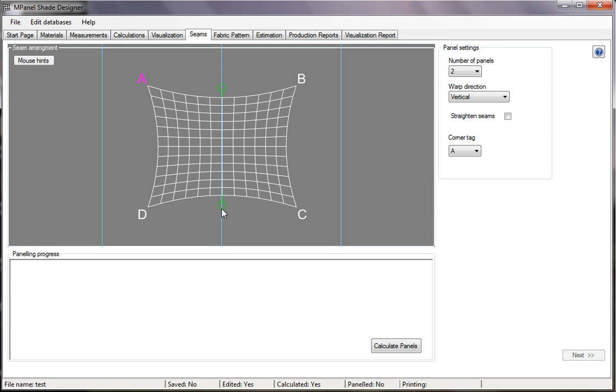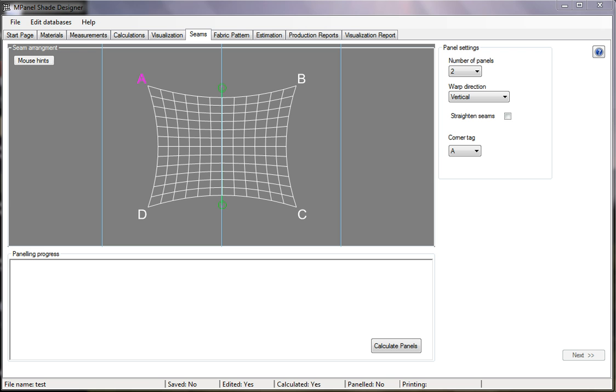The points where the seam lines cross the mesh edges define the beginning and end points of that seam. Between the beginning and end points, the seam is curved to follow the overall shape of the mesh. This produces seams that are evenly spaced in the mesh and visually echo the shape of the sail. These are usually the best looking seams, but they can result in excessively curved panel edges.